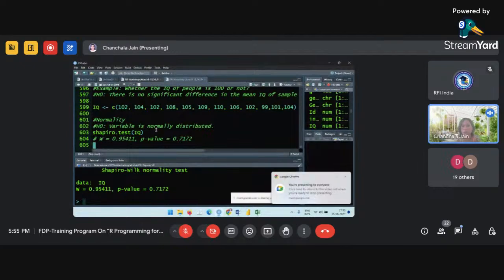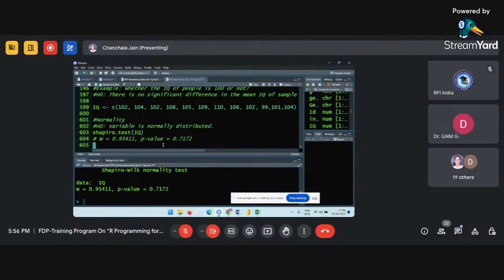And when we talk about the t-test, generally the notion of people is that the sample size should be less than 30, but it is not like that. Probably I don't know whether we have discussed this or not. Generally, for the t-test, the main thing is that the standard deviation of the population is unknown. If you know the standard deviation of the population from which you have drawn this sample, you can apply the Z test. If you don't know that, you need to apply the T test.